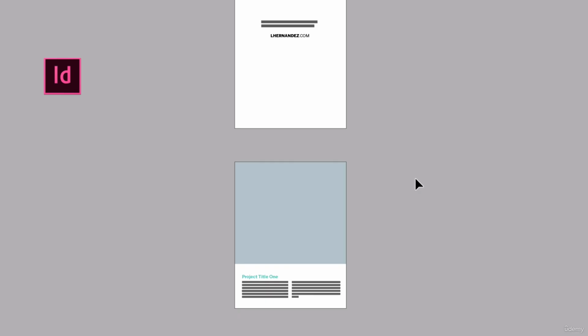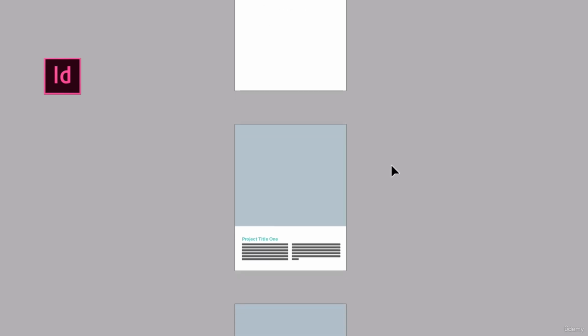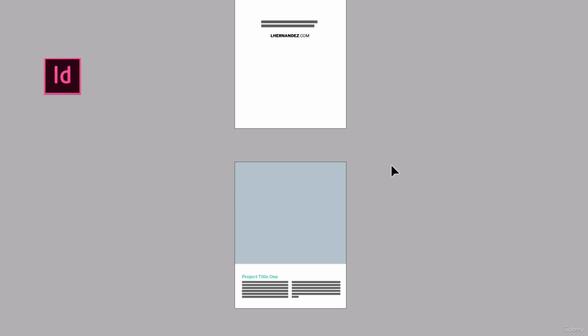So here we are in Adobe InDesign, and we're going to create our layout, or our plan, for our portfolio. You can see I've already started sketching this out a little bit. You're going to want to figure out how many total projects you want to have in your portfolio. I've decided to have 3 that Lillian Hernandez is going to feature, and we're going to do a little bit more of a detailed overview of each project. That's why I'm only sticking to 3.